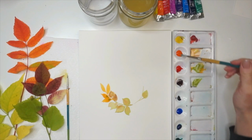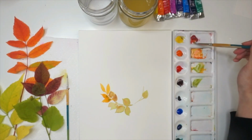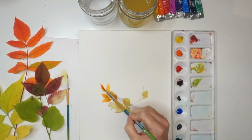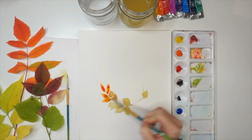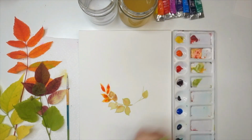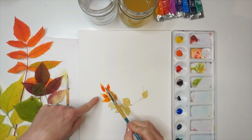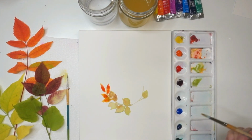You can also tap in a bit of a darker orange. Maybe add some pink or a bit of red to that. And you can just go overlap. And really create some nice gradients there. I like to not cover the whole thing over top, so you get little pockets of where the base layer peeks through. I think that's really beautiful.